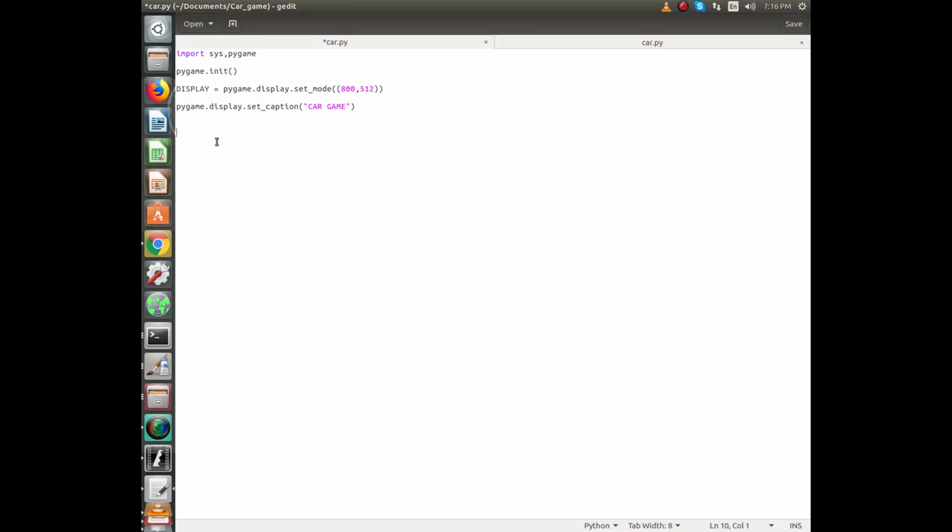After we created our window, we need to create a function, a game loop, that's what we will call it, that will run and will keep this window open. We will define a function that we'll call game_loop. You can call it whatever you want, and inside there will be a while loop that will be an infinite loop, which will run forever until we terminate our program.